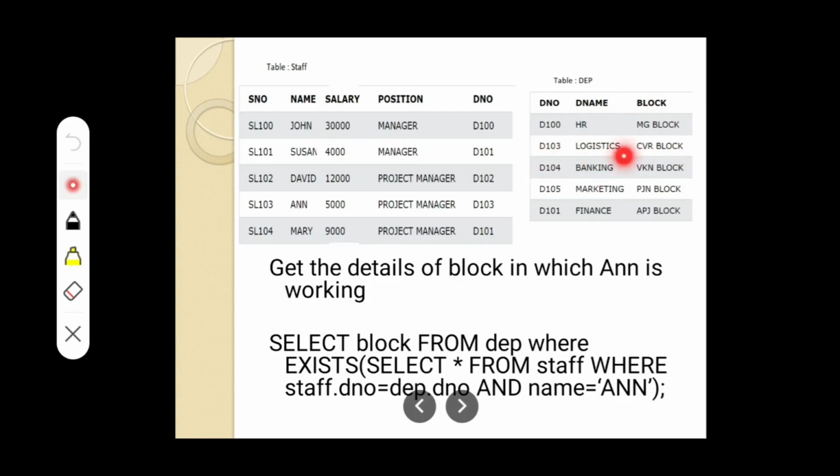Next is CVR block, 103. 103 is matching with this one. Yes, 103 is matching. The name is also matching, Anne. So the CVR block will be considered. Clear? In this similar way the comparison takes place.